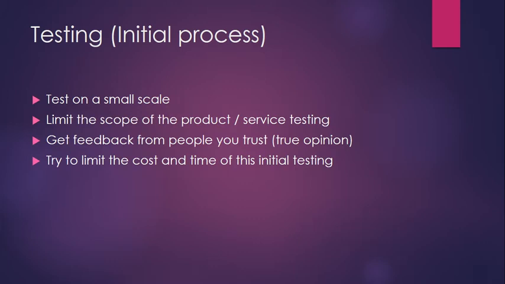Now, in the initial phase, the initial process, you want to test on a smaller scale. You want to be very, very selective with how you're scoping this. So you limit the scope of the product or service testing. You use a small group of people, a small market testing area, a small sandbox, so to speak, to ensure everything works the way you need it to.